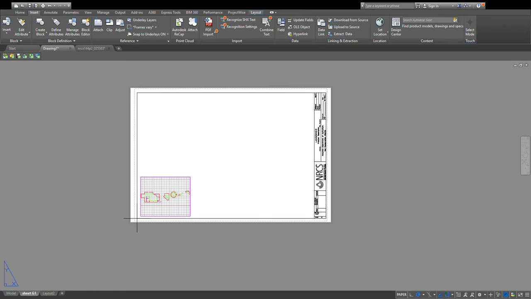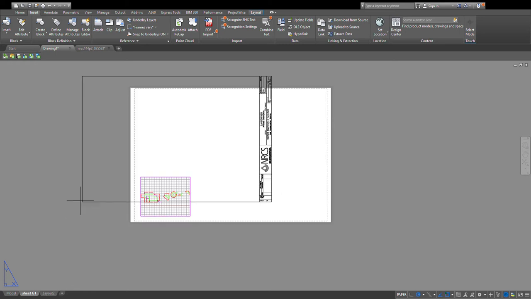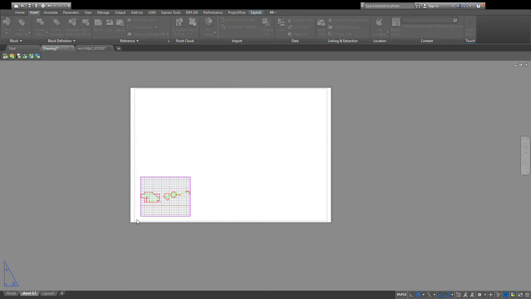Now I want to center it up the best I can on this layout. I want to more or less center it on the printable area, and I haven't selected the exact location yet. That's why I'm still able to move it around. As soon as I click, OK, then it will lock in there. You can draw some lines on there and use them as a reference point if you absolutely want to center it up on your sheet.